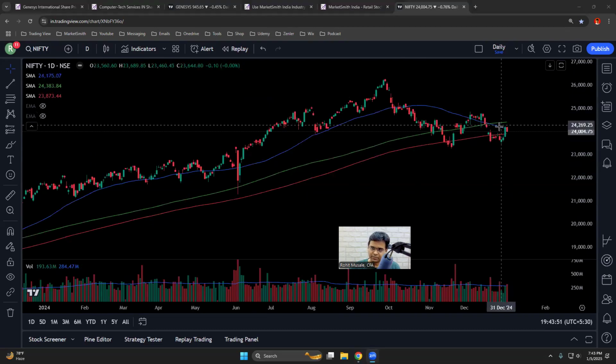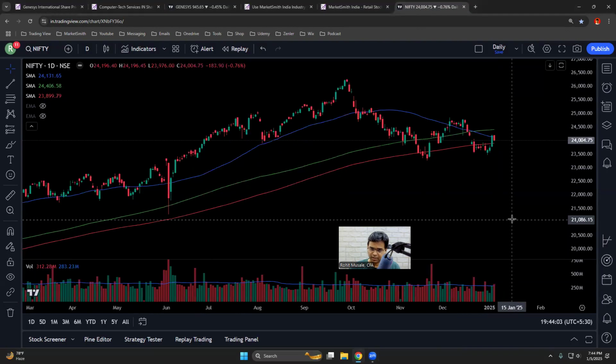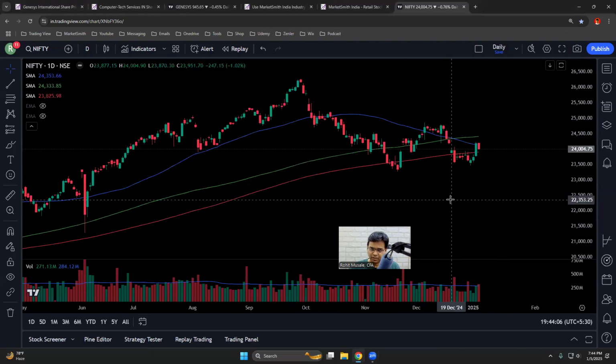Now the green line has gone above the blue line. So the 150 is above the 50-day simple moving average. So the market, although Market Smith has declared it as confirmed uptrend, I am a bit nervous, because I see falling windows inside the chart of the index.